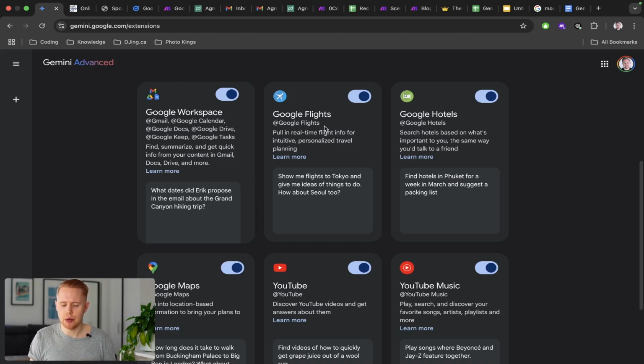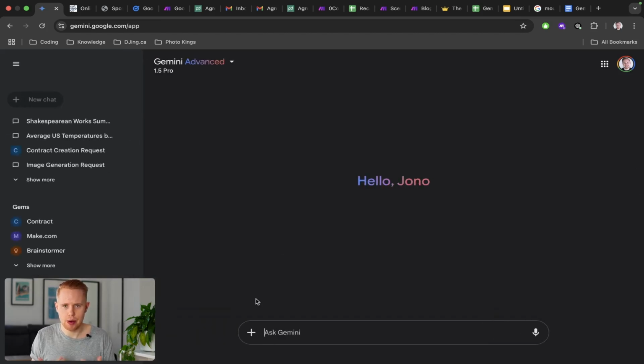But let me just give you one example, which is Google Hotels here. So let's say I have a new chat and I want to find a hotel for myself in Sydney, Australia. I could say, please find me a hotel in Sydney, Australia for July 25th next year, right? My budget is under $200, let's just say.